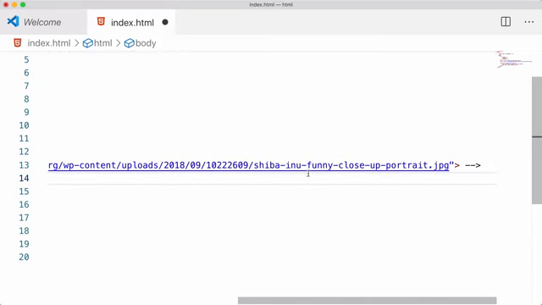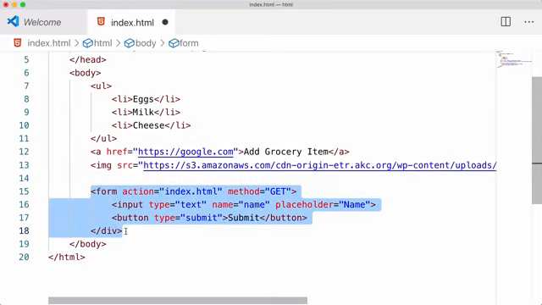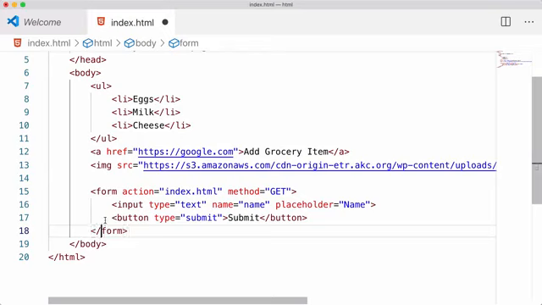And then we had images. HTML images will display an image on the page. It's very self-explanatory. Then we have tables that we explained. We talked about divs, which are just containers that can store anything. And then we also have our form elements. Oh, and it looks like I had a closing div here, and this would be improper HTML. I would need to close that with a form tag. And there are multiple input types that you can learn to use, such as type text, type checkbox. There are also some drop downs that you can use as well. But we just wanted to cover the very basics of HTML. And next, let's move on to learning some CSS.